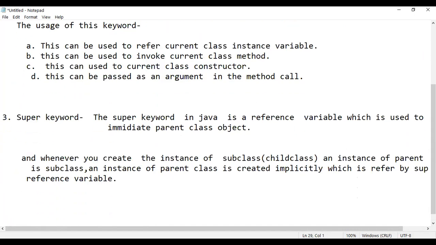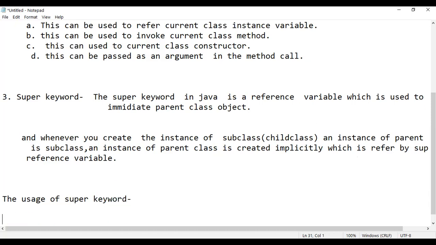Okay, you say what is the usage of the super keyword? Anyone? To call the superclass constructor from the child class constructor.